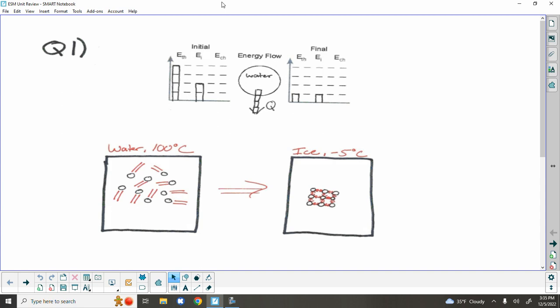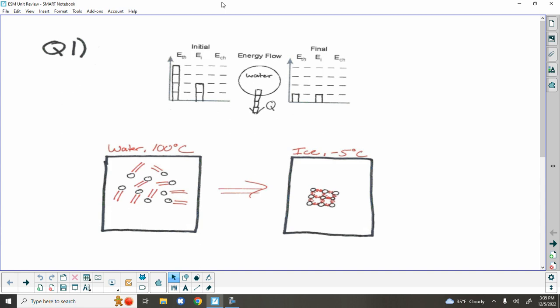So that's going to be a big decrease in the thermal energy of matter. So thermal energy is directly related to the motion of those particles. So in my example here, I went from 4 bars of thermal energy down to 3. And again, the total number of bars that we go down by for thermal energy is kind of irrelevant. We do want to be able to model that the thermal energy is overall decreasing.